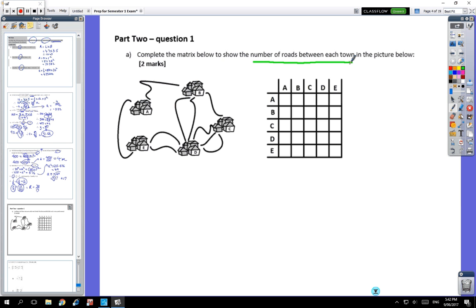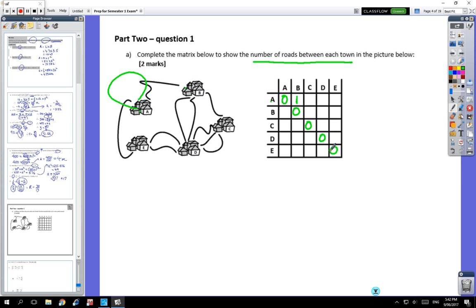So have a go. Like I'll do the first one. A to B is 1. You can't. There's no road that connects to itself. So all the connections with the same letter are 0, and then just finish off the rest yourself. So pause, and when you're ready, come back.